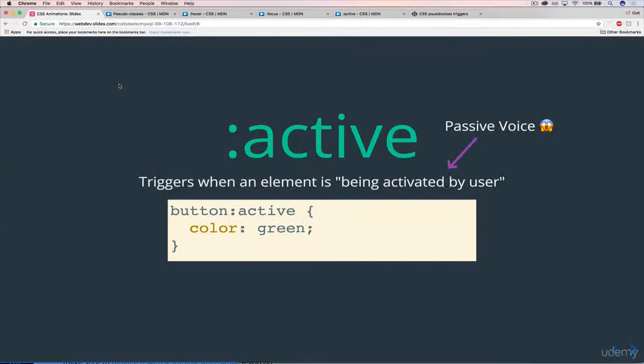All right, so those are the 3 pseudo classes I wanted to talk about. The next thing we'll do is actually build something using them. It's not going to be mind-blowing, but it's a pretty nice looking button that has 3 different states, or actually 4 if you include the base state. So we'll use these 3 pseudo classes in conjunction to style one button, make it look good, hopefully. All right, that's coming up.